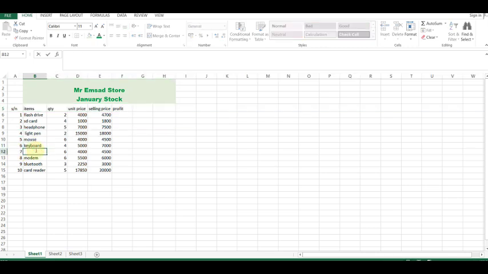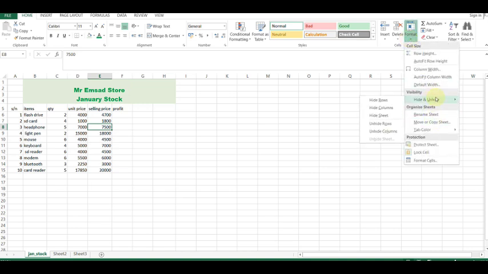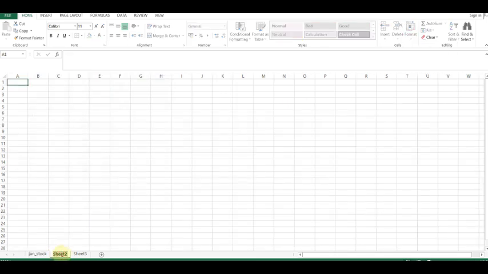Keyboard. After keyboard, let me look at what we can put here. Let's just put a light pen. We have light pen already. I'll fix that. So for example, let's put reader, SD reader. So Jan stock, how do we do that? You click on the one you want to change, you come to format cell, and you come here to rename this. You click on this, you edit the name here, or you just double click there. Double click there, you can type something. So I can call this one February. So I click out. I can call this one March.